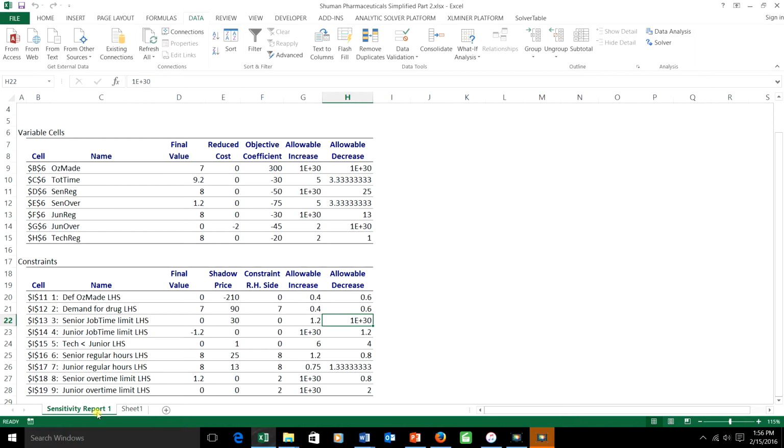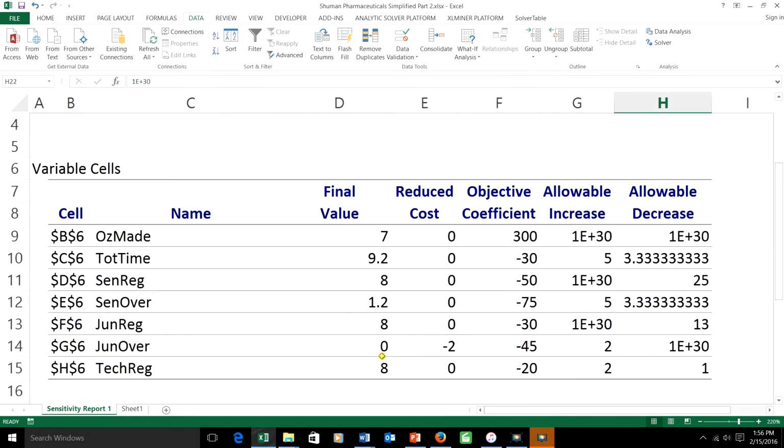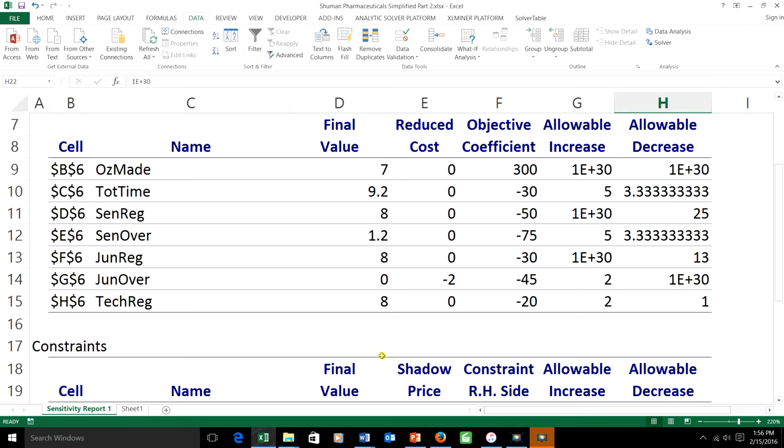As you'll recall from last time, it has an upper part and a lower part. The lower part was what we dealt with for right-hand side ranges, which is not today's focus. So I'm going to focus on the upper part of the chart, the part that deals with OFCR ranging, objective function coefficient ranging.